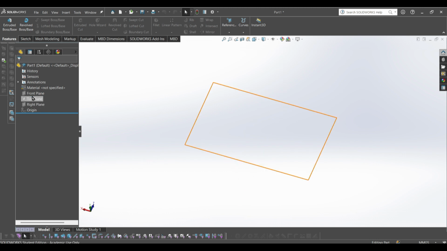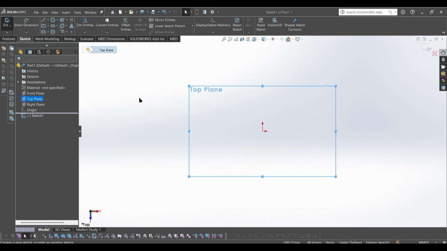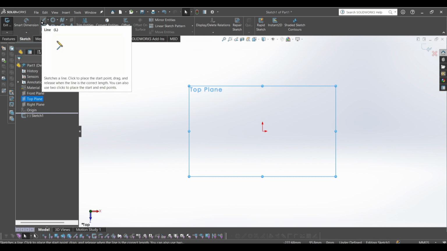So whenever you want to start a sketch, there's multiple different ways to do it. You can click on the plane that you want, and then you'll get this pop-up over here that'll give you these options, and one of those options is sketch. And one thing about SOLIDWORKS is whenever you hover over something, there'll be another window that pops up that tells you about what that something is. So for example, if I go up to this menu over here and I hover over line, it'll give me a short dialogue about how to make a line or what it is.